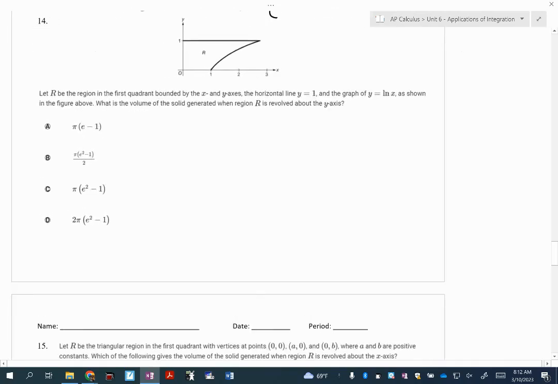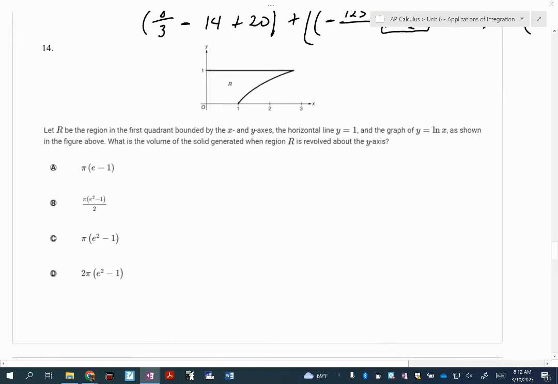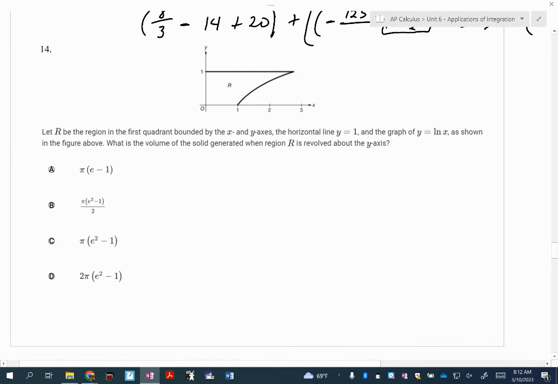All right, in this part 3 video, I'm going to be going over 14 through 21. And so 1 through 13, as you've watched hopefully already, and we did in class, is essentially just focusing on finding the area between two curves. So in this video, we're going to be focusing on the other aspect of this unit, which was an application of integration where we integrate the area to find the volume.